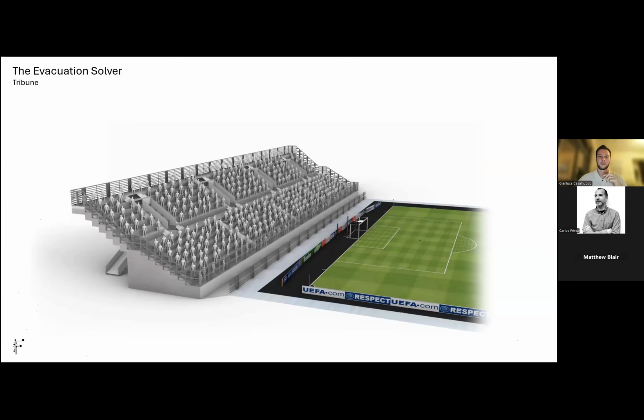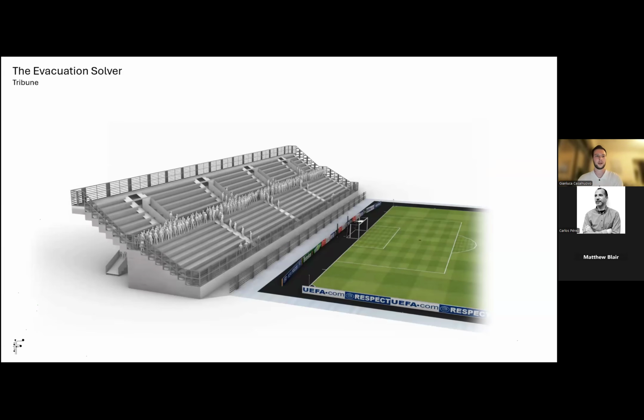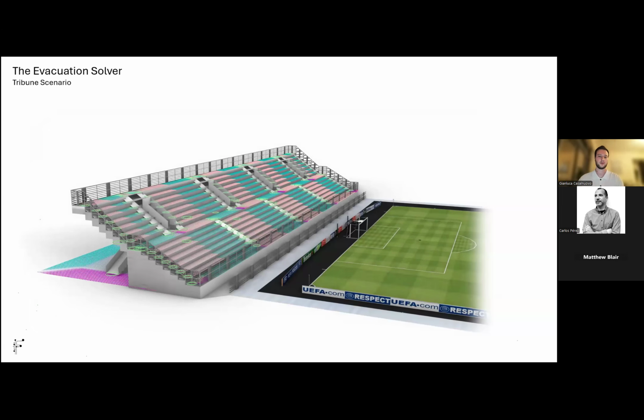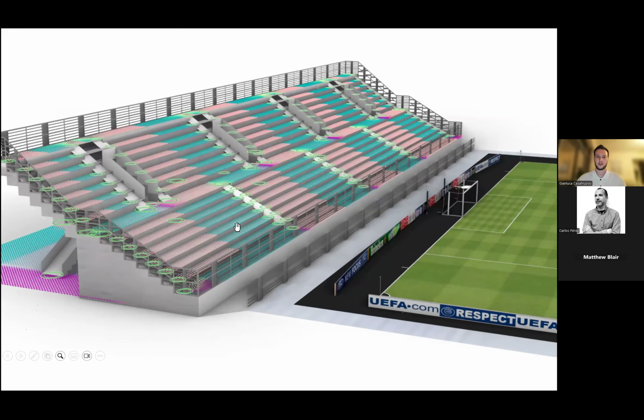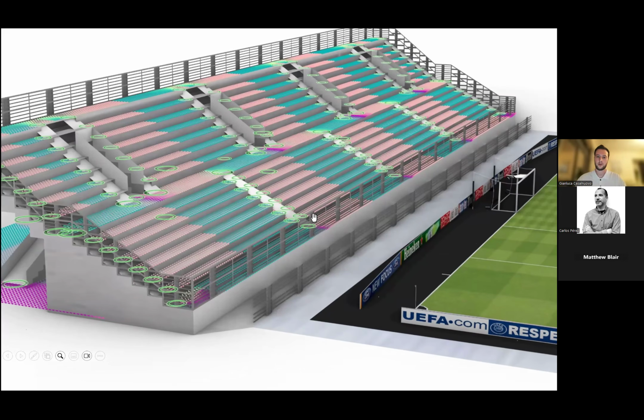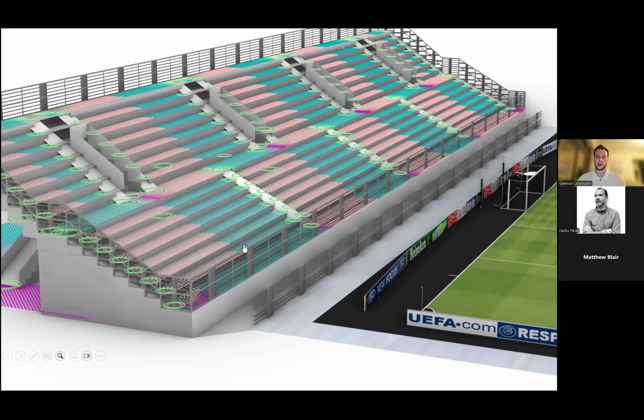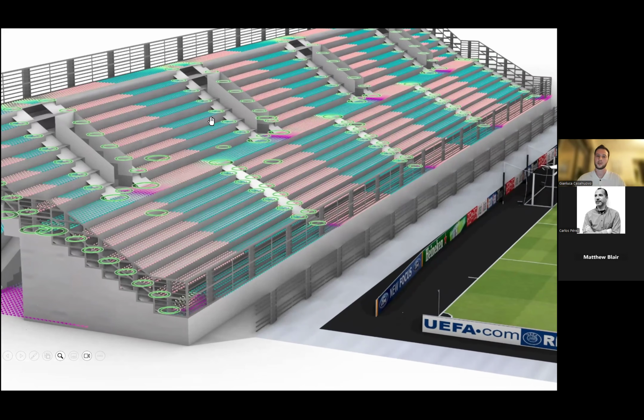This is another example. Here is showcased a stadium tribune. In this case, it's a more complex setup because we basically have to set a single floor for each step of the tribune. So they are all separated floors and they are connected to a vertical connection with different entrance points.